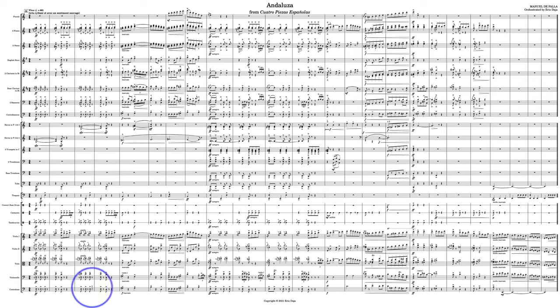So maybe one way of contrasting this that is even more effective than just adding brass is, what if you withheld that stomping and just added a certain amount, maybe just the downbeat. Boom, dun, dun, dun, yetta, da, da, boom, dun, dun, dun, yetta, da, da, and then come back and go stomp, stomp, stomp, stomp, da, da, da, da. Do you know what I mean? Maybe that is a way of making the variation sound a little bit more clear. Other than that, there's nothing too insane here in your orchestration. It's very big, dense, bright in the middle, and the placement of the pitches and everything is all fine.